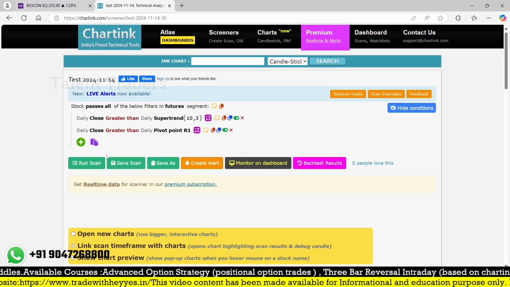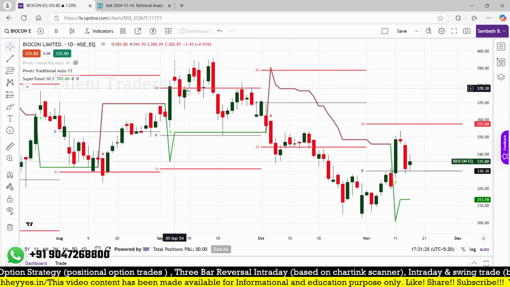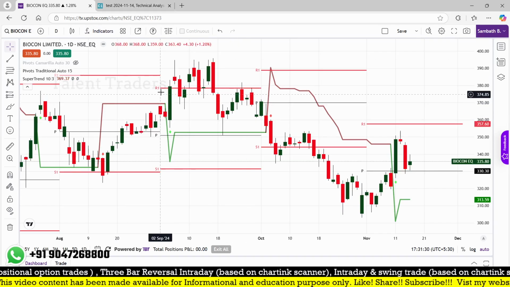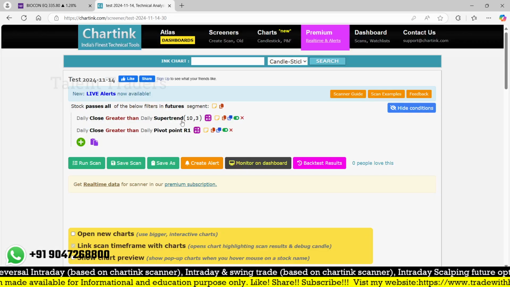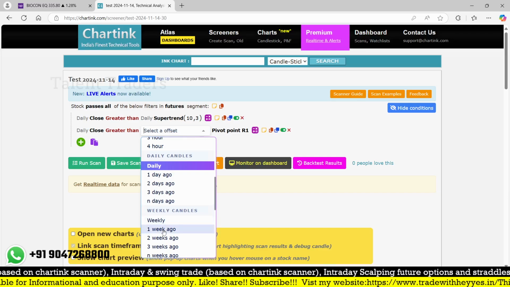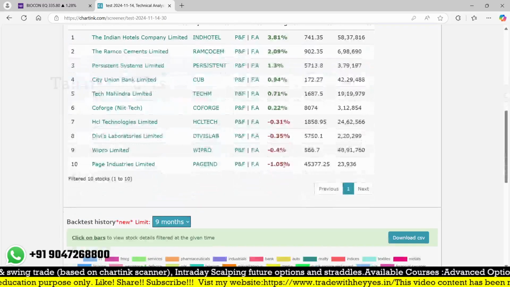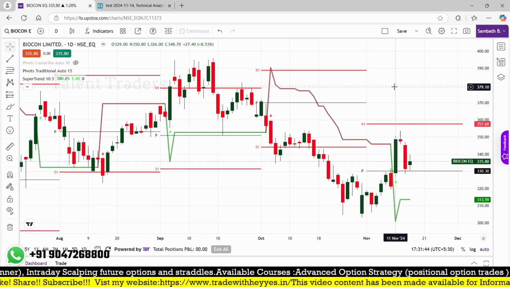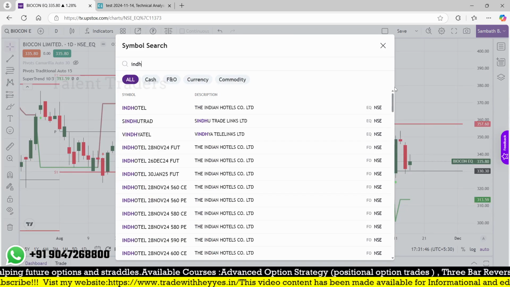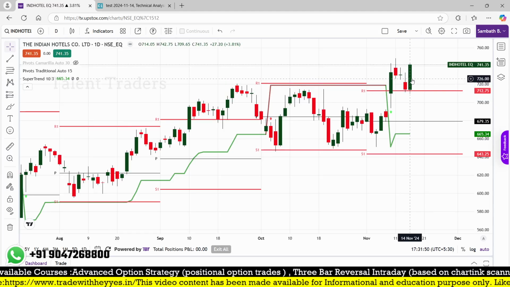This is not a daily pivot because we are using a daily time frame. That would be a monthly pivot. Where you can see from the month, 2nd September to 1st October, that is a monthly pivot. So we can use the 1 month ago pivot R1. Let me check. Now in total it's showing the close is greater than the R1.